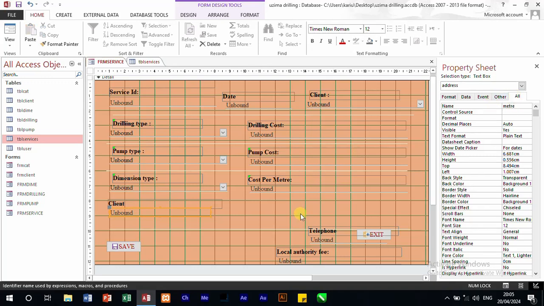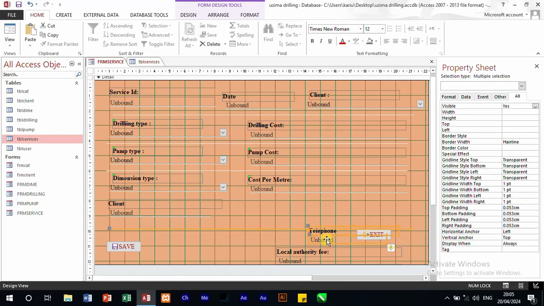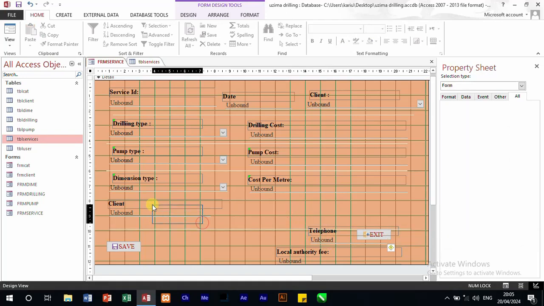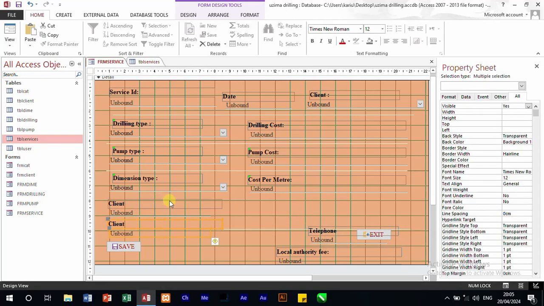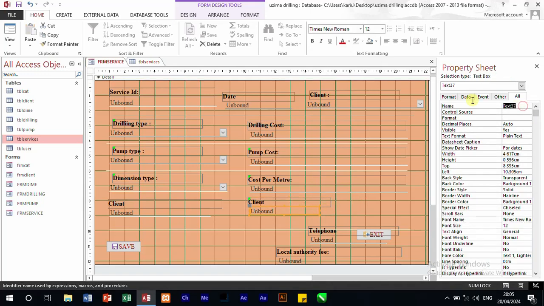Then finally have another one that should be here. Now you can just copy this one, Ctrl C and Ctrl V. This one you can call it, and you're going to reduce this one. Total for dimension. So after getting the payment per meter times the meters for client, so this one you can call it total. Let me see what you have called it.